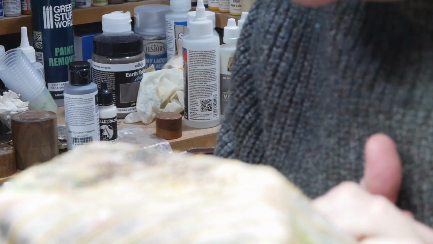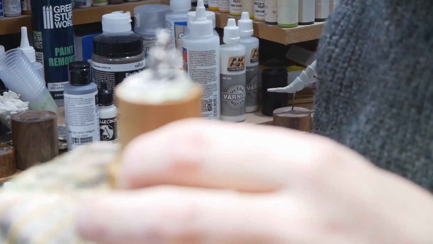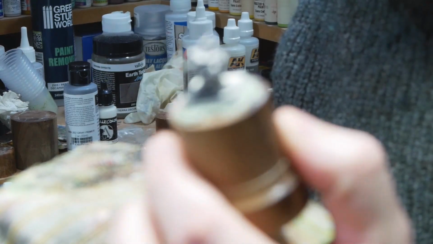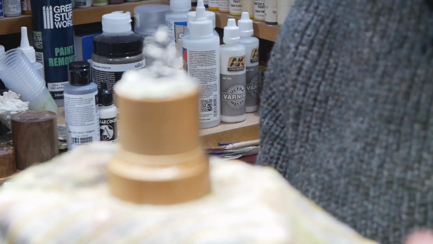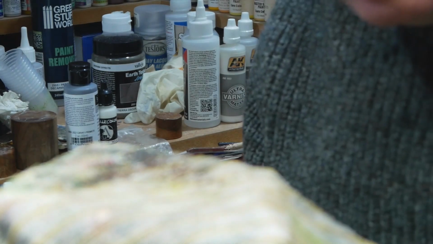Right, welcome back. I've got the minis based up now. As you can see, they're now on little holding bases, so that I can hold them and manipulate them and do what I need to do with them. I do make magnetic painting handles myself, but as is always the case, I haven't actually made myself one. So anyway, these do for now.